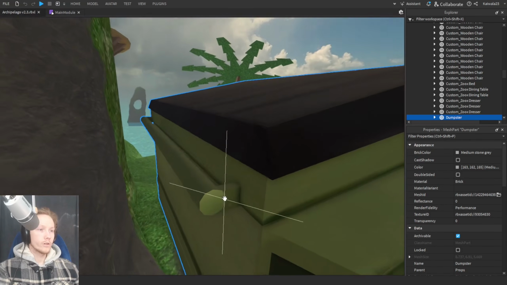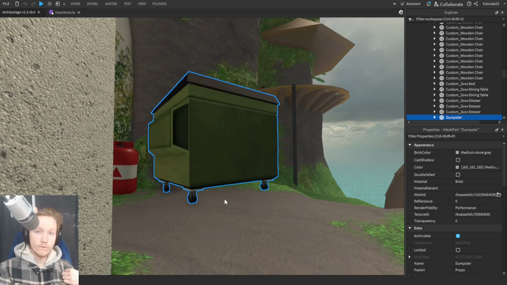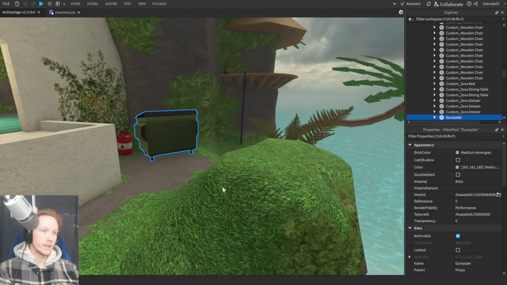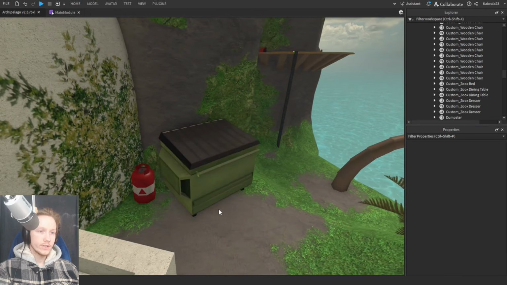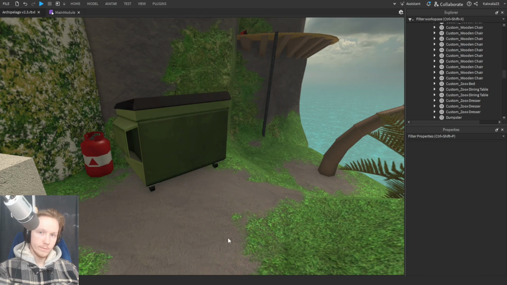And a lot of that extra work was created because this has its own UV. So I had to figure out how to UV unwrap. That was a whole ordeal, and I'm not going to be covering that today. I might do it in a separate video, but honestly, you might not need to know how to UV unwrap for most basic meshes. But for this dumpster, you guys know this dumpster normally faces this way, right? Not this way. So why is it backwards?